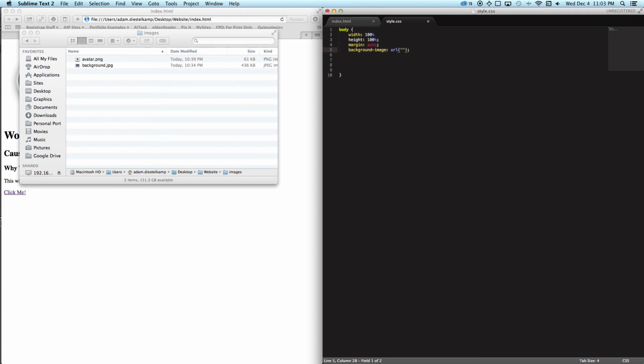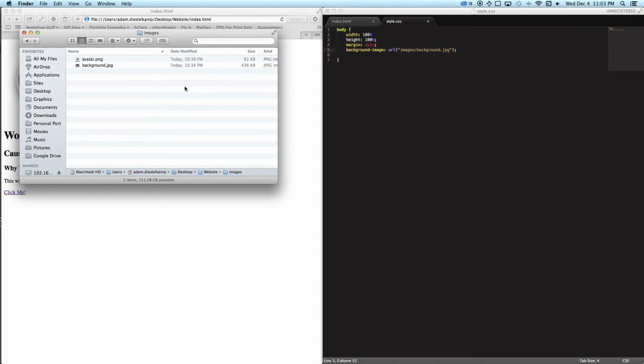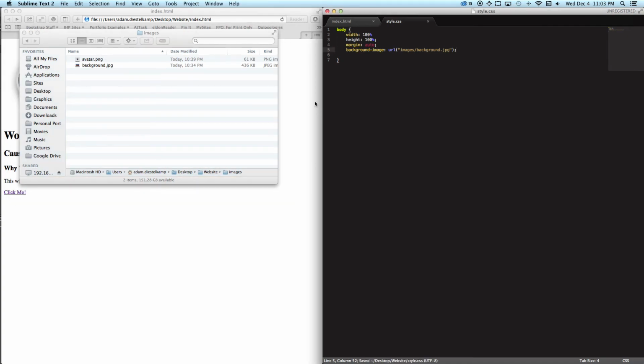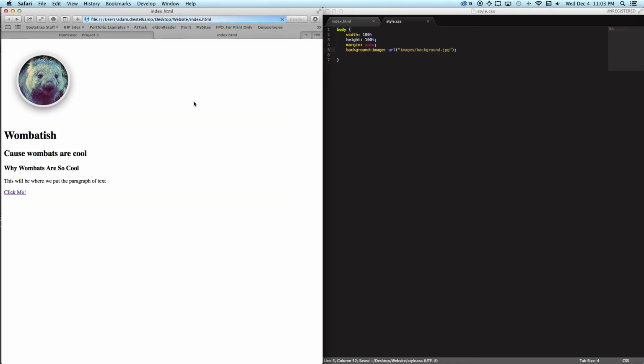And then we're going to type images background.jpg. Okay, so now we just told it to have a background image. So let's check it out. Let's save it and refresh this.